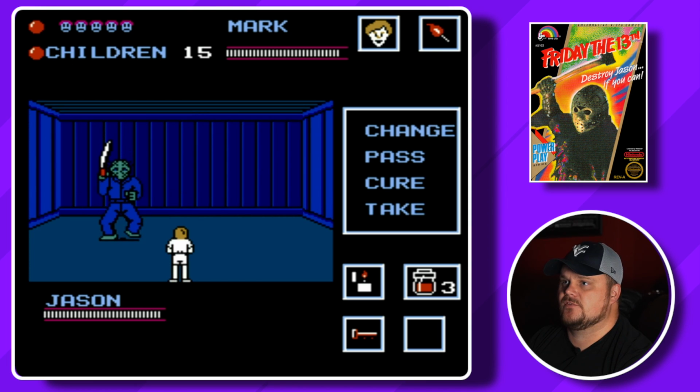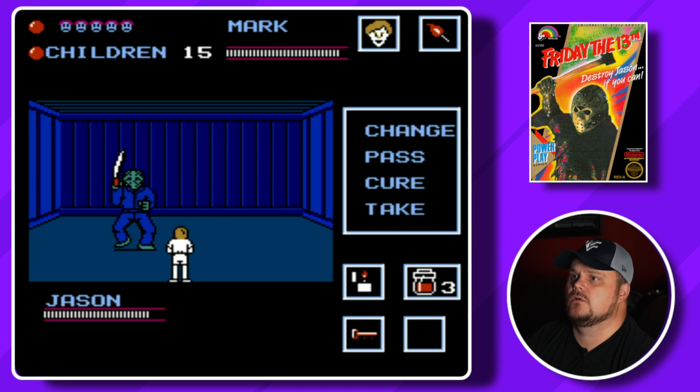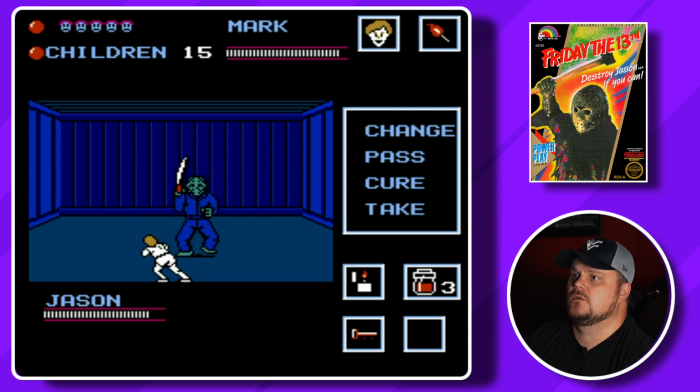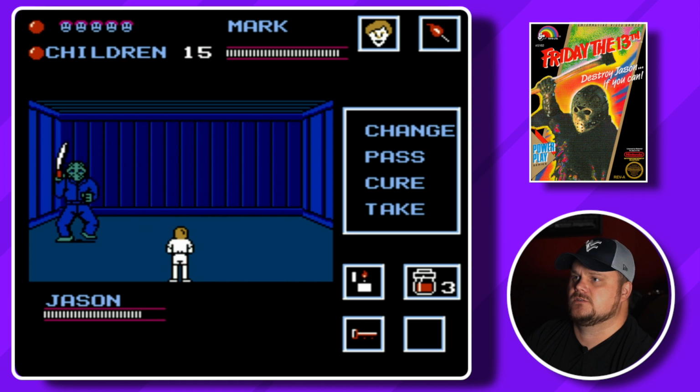Alright, so we still have 15 kids. Okay, he's going to do twice there. Twice again. Okay, you got to make sure you... Once. Just got to stay sharp. Don't worry about the machete. Still the same attacks that he always does.